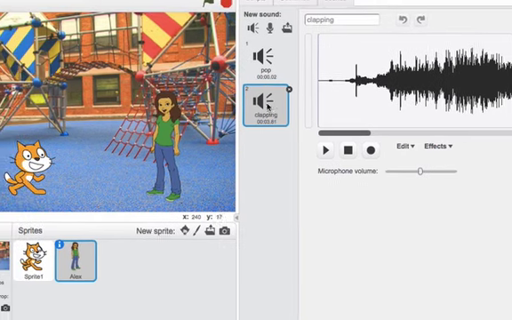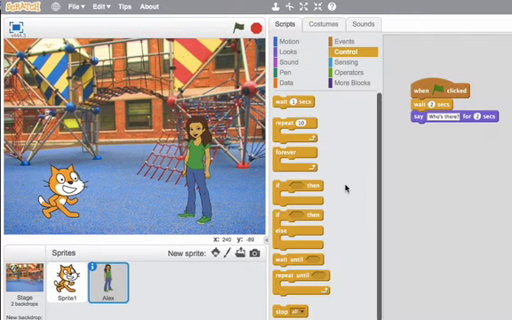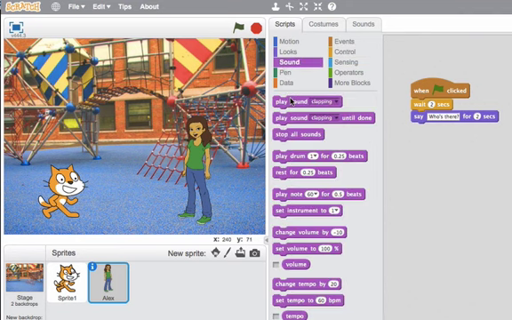Okay. And this sound I'm now going to add with a script in. So this is a bit of an extension now, using these sound blocks. So I'm going to play the sound clapping until done. Well, you'll have to decide where you want to play it, but in my program it's going to be there.